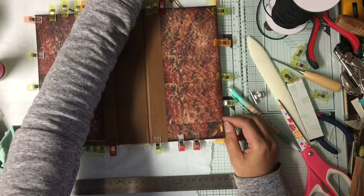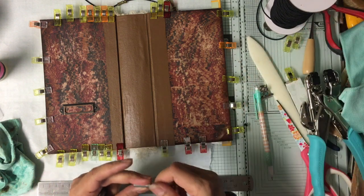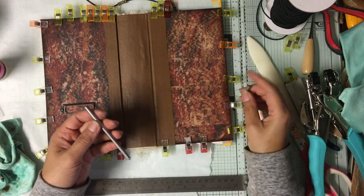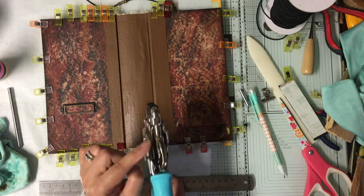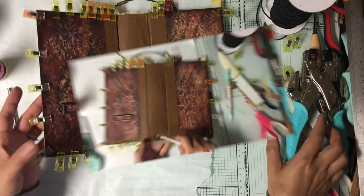I don't have brown or black, so I have these, so I'm going to cut it in the middle, and for the edge I can use the Crop-A-Dile, the big hole one. So okay, I'll be right back.